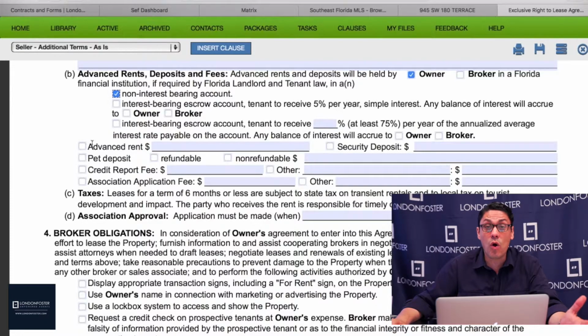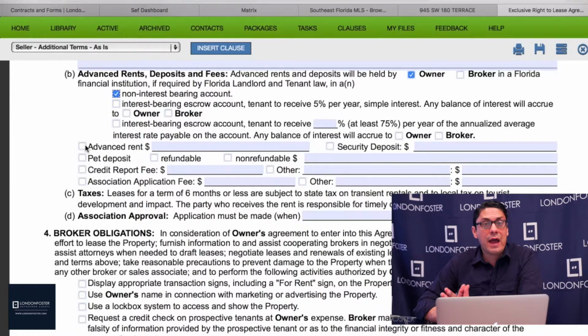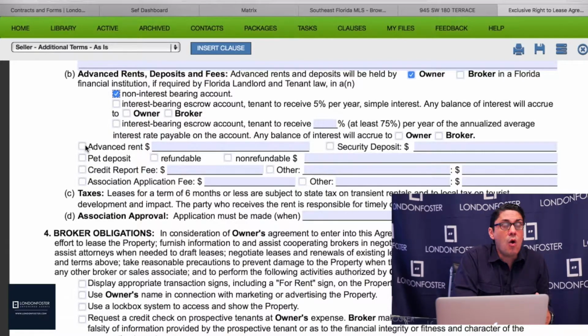You're going to advise what kind of advance rents you're going to hold. It is very common that what we usually do is we hold your last month's rent and 1 month's deposit is what you're going to require in order for this rental to be done. I have been leaning towards requesting 2 months deposit and having the tenant pay every single month during the 12 months so that the owner holds a little bit more capital just in case this person decides to destroy the property or to break the lease, so it has a little bit more leverage. But you can specify this here.